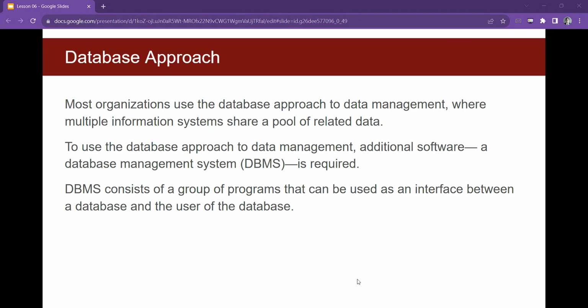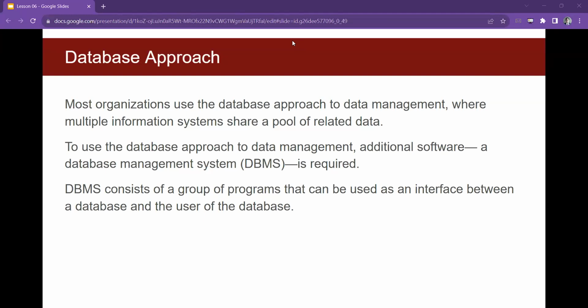And the other is DQL, data query language, which is used to query and retrieve specific information from the database. These components collectively enable efficient data management and retrieval.